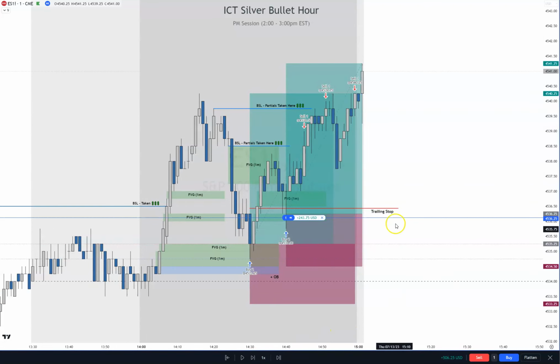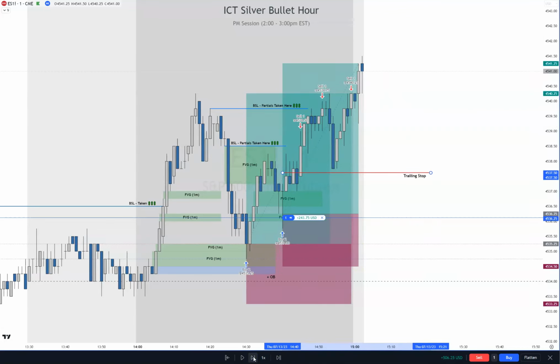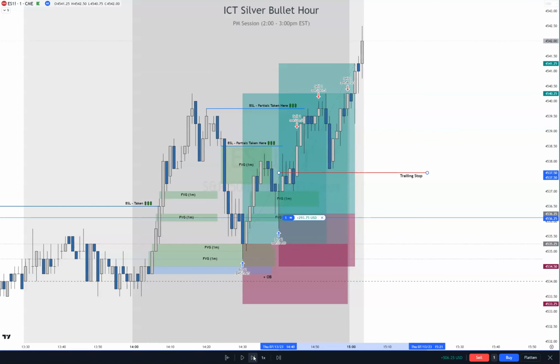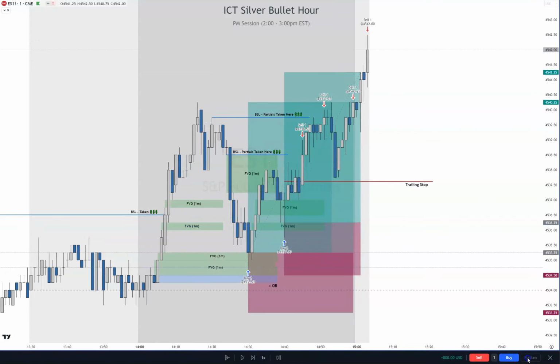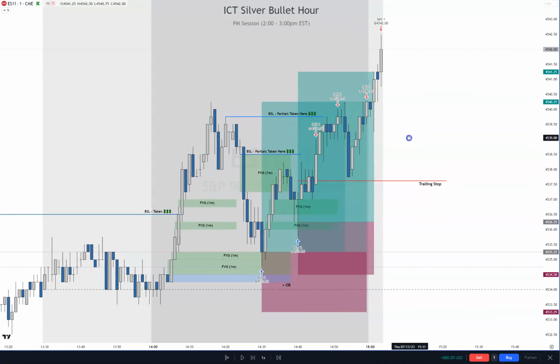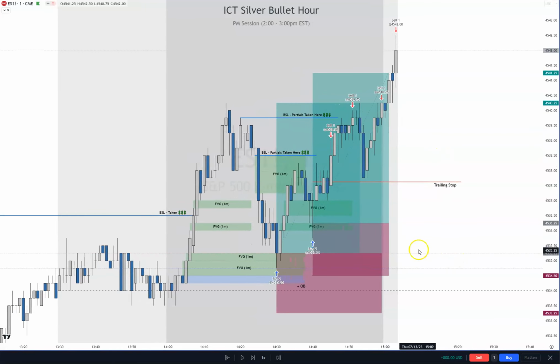I would have taken us out, so if it wouldn't have, my stop would be right here for this one, because that's the one I'm in. So let's see if we get one that closed above that. Alright, so we'll flatten right there. Should have taken it off right here. Close enough. But right there is how we would have managed our trade.